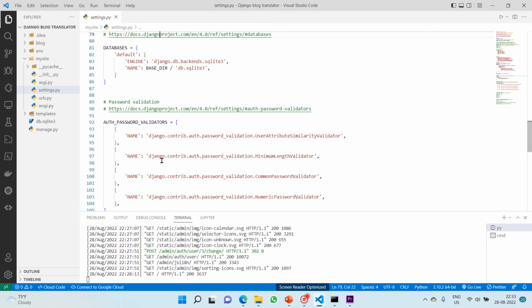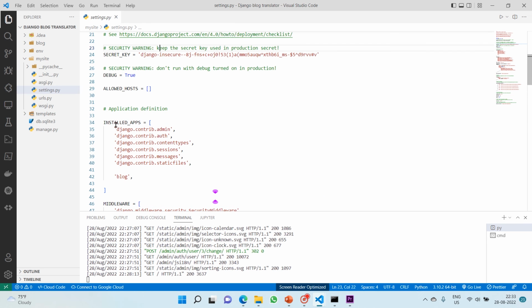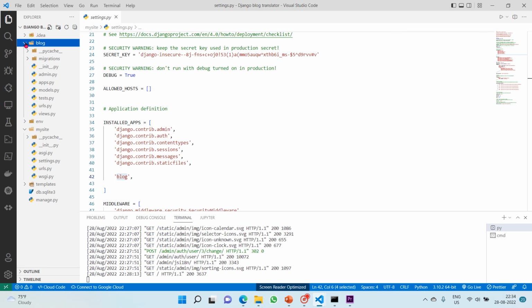Then I'll go to the installed apps. So this is our installed apps. In this installed apps I have a package name, that is blog. So basically this is a package name, and I'll find out where it is. If you go here, environment is just the complete environment that we have set up, so you don't need to worry about that. So I have the package, that is blog, here it is. Now in that blog we'll see what all is there.